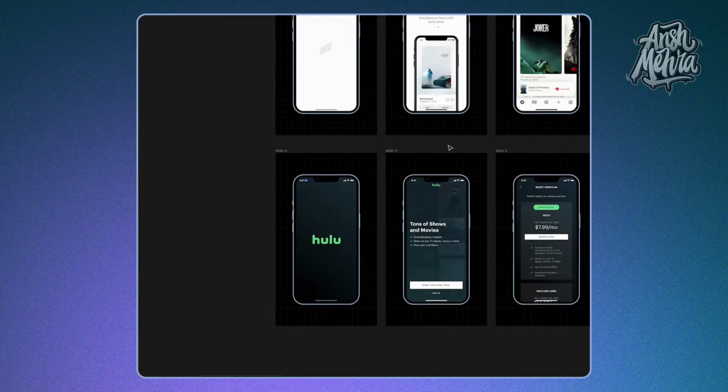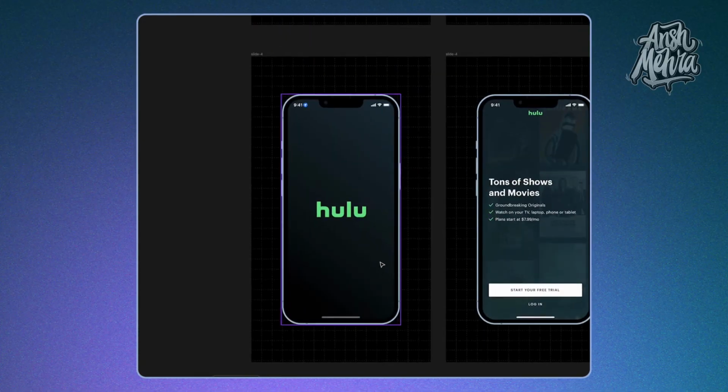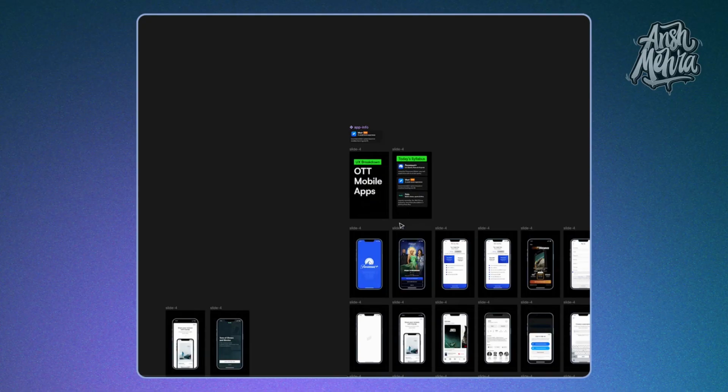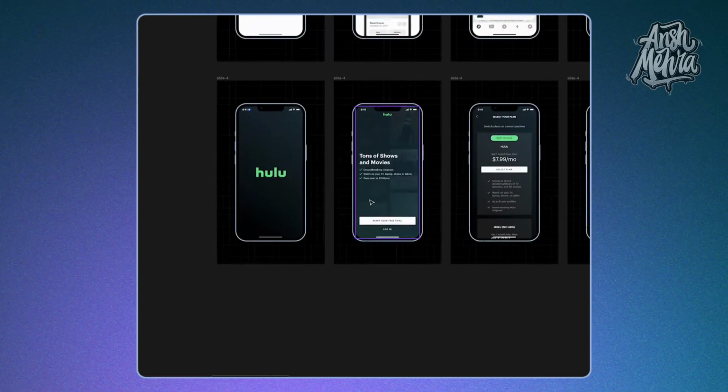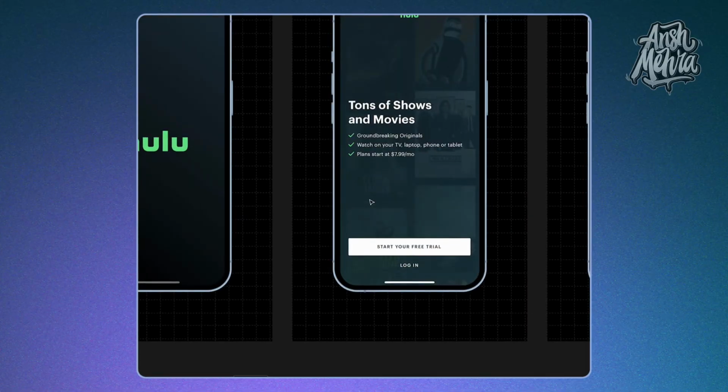So next, the last application is Hulu. And Hulu, as I mentioned, is a pretty big company, right? Because the majority has been owned by the Walt Disney Company, so they would have some really good talent, and they have actually treated their images and their posters in a very different way. I have never seen this treatment before.